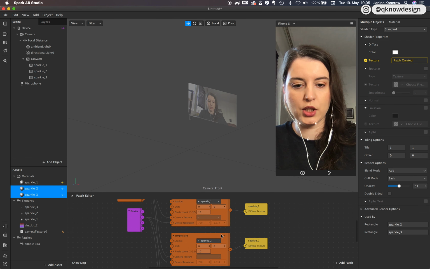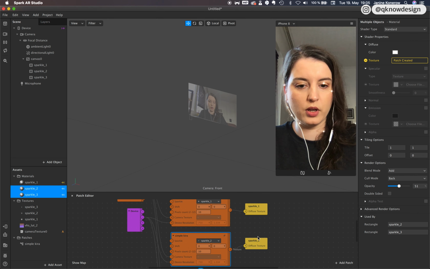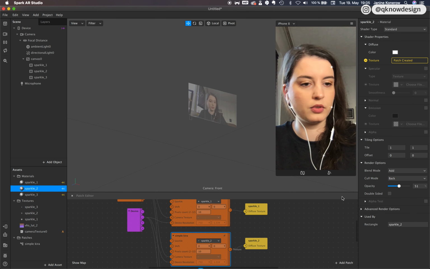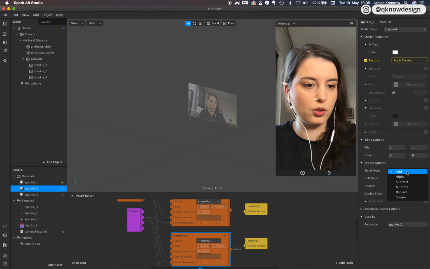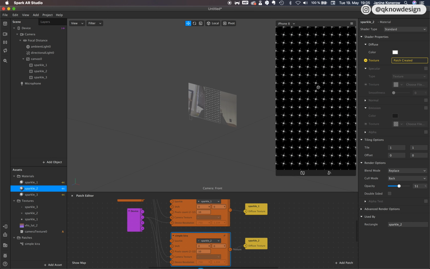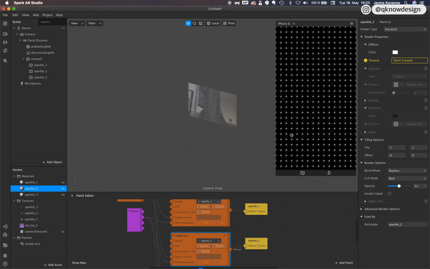And now we want to start with sparkle 2 and go to replace, so we have an idea how many. Maybe this is 10, maybe we create 15, so it's off 2 a little bit.